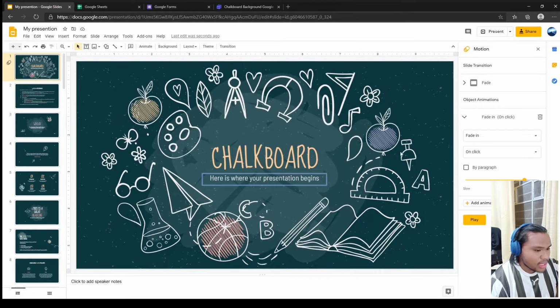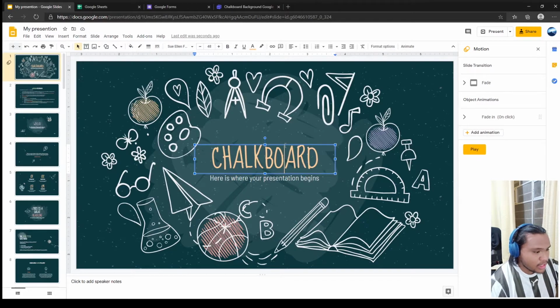So yeah, you can animate any of your objects. So this is called an object. This is an object. This is an object, and you can have different animations on your objects. I won't go through this deeply because it's pretty much the same. You can see the toolbar here. You can hover over it if you want to know what a specific tool is. Border weight, border dash. It's pretty much the same throughout everything actually. And yeah, that's it.